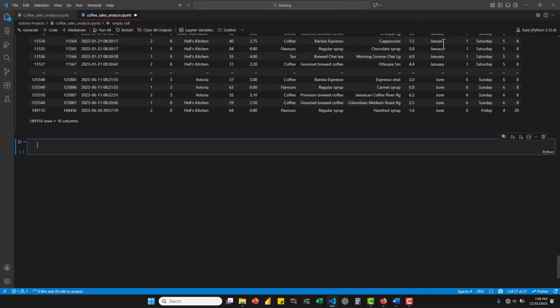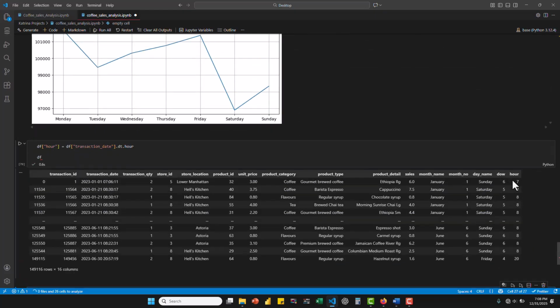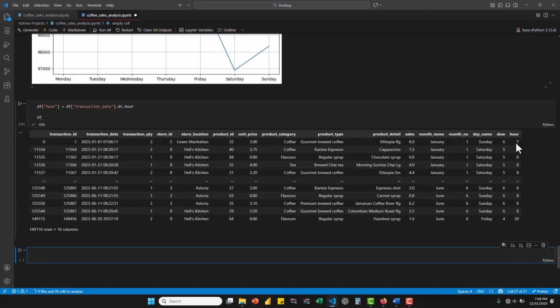Okay, so we have it here. We have our hours there. So let's validate that. As you can see, we have 7. It is 7 a.m. in the morning. Then we have 8 a.m. all the way to 8 p.m. at night. So we are using 24 hours here. That's why you can see p.m. and a.m.